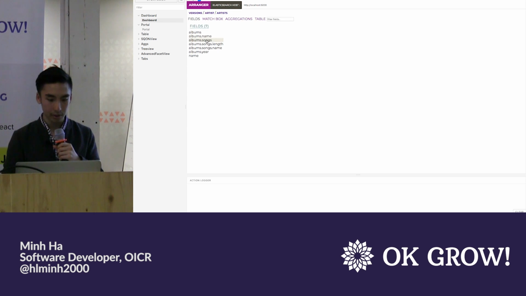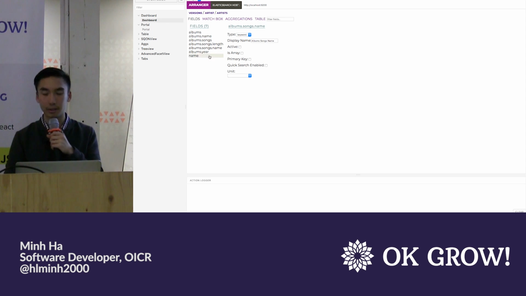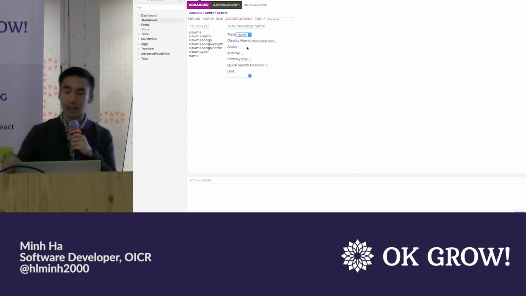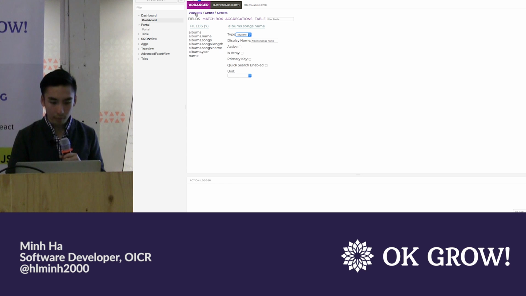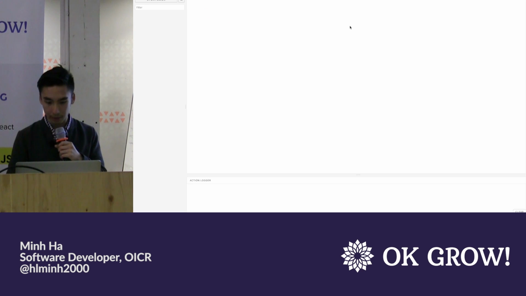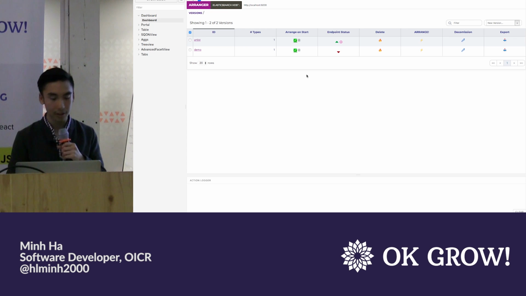Go into artists, and we see that it's got all these fields, so it was able to pick up the fields okay. Through here you can change the different types. This type is essentially going to be used at the UI level to change the rendering. Should go back, and then if we hit arrange, just going to quickly refresh this because I might have messed something up earlier today. Yay, now we have an API.